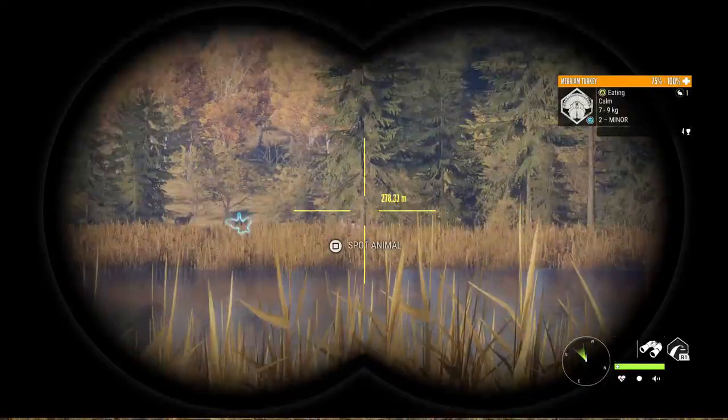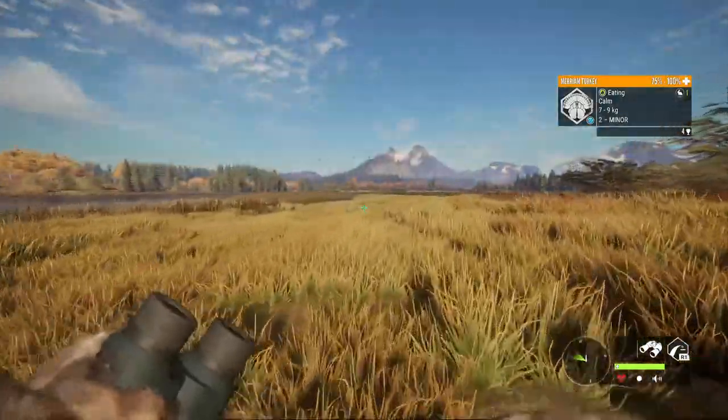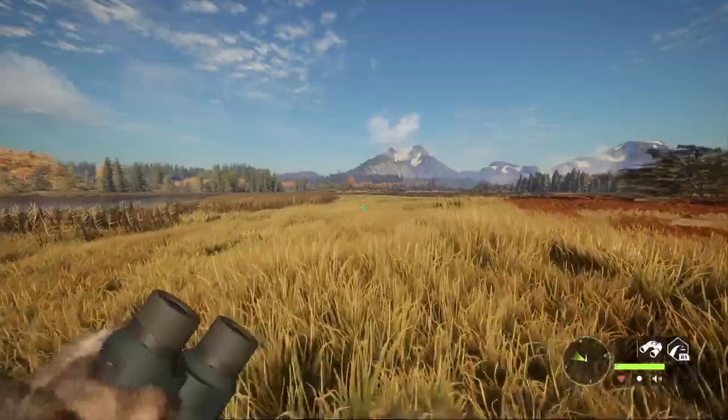Right there, I found a level 3 Merriam turkey. Actually, in my trophy hall. Oh my gosh. Show.